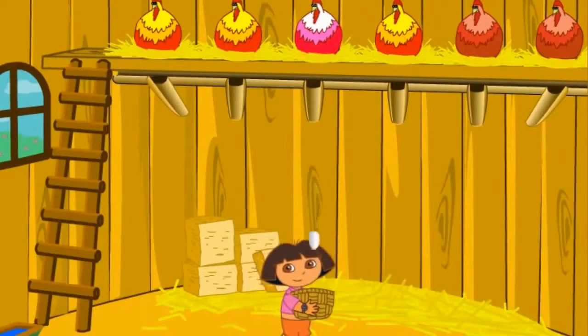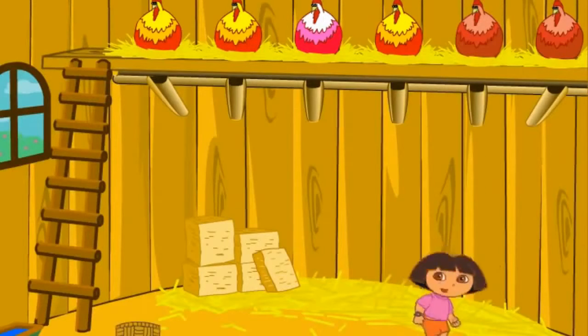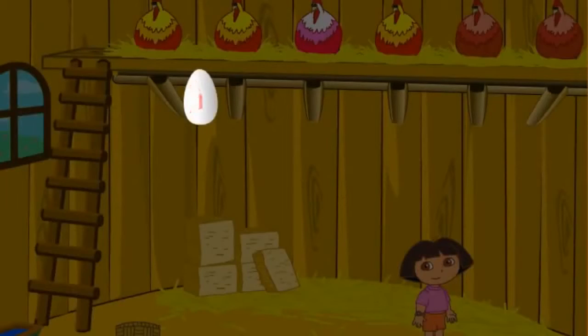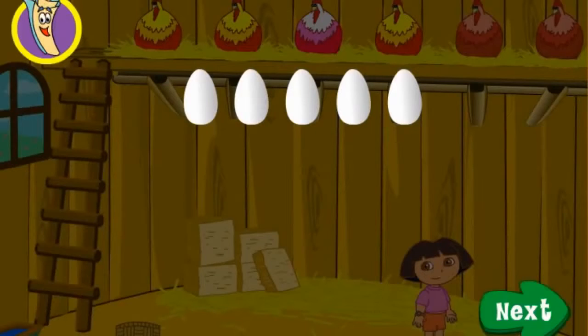Great work! Whoa! Yay! Yay! One, two, three, four, five. Wow, we caught 5 eggs. That's a lot of eggs. Thank you for collecting them all. Click on map to do more work on the farm. If you'd like to keep helping Dora catch all of the eggs, click next.